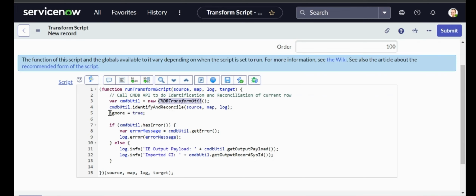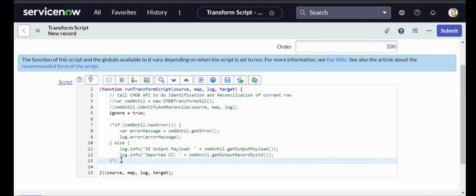If ignore is true here, it means the row transformation will not be done from the transform map. We'll just call this identify and reconcile function, which will take care of insertion or updation. Let me comment out this for now, and I'll keep only ignore true.